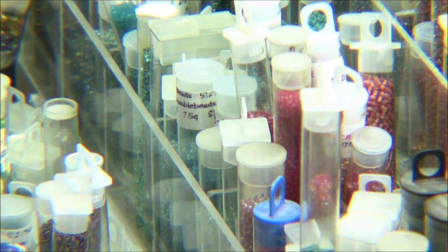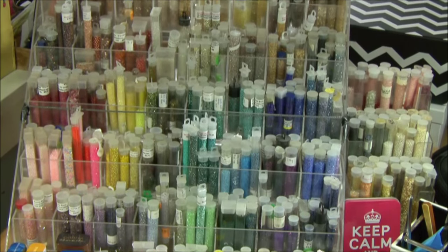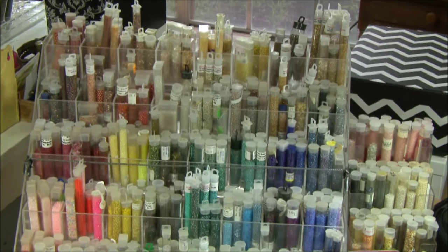My roommate and I are both bead artists, so all the examples I'm going to use are about beading, but it applies to any discipline. Any creative endeavor can be broken out into four main categories. The first one is the main supplies — for me that's all of these seed beads, racked up so I can look at them. If you're a knitter, your main supply is yarn; a painter, paint; a scrapbooker, paper. These are the materials that need to be out so you can see them, access them, and use them in the design process — permanently displayed and ready when you work.